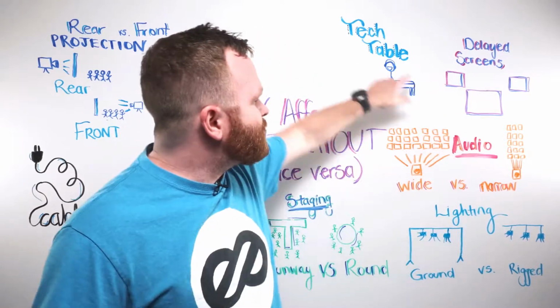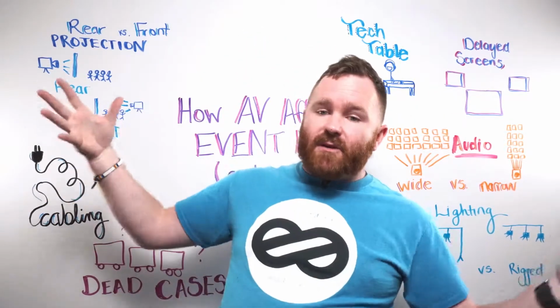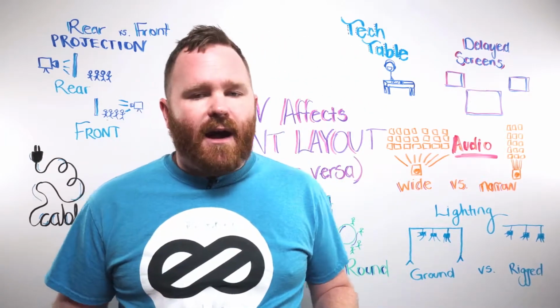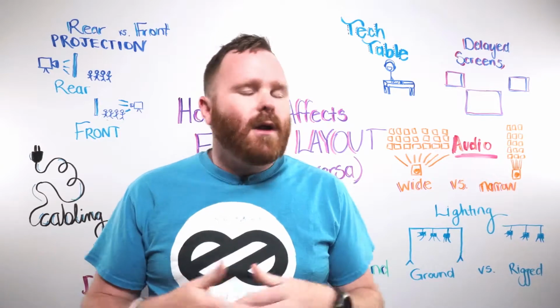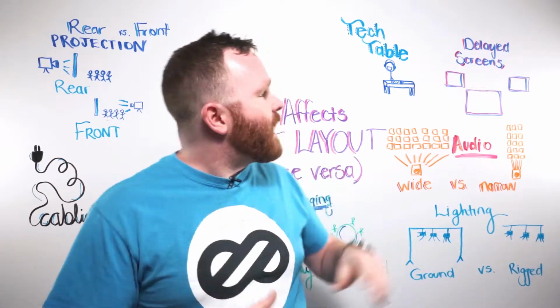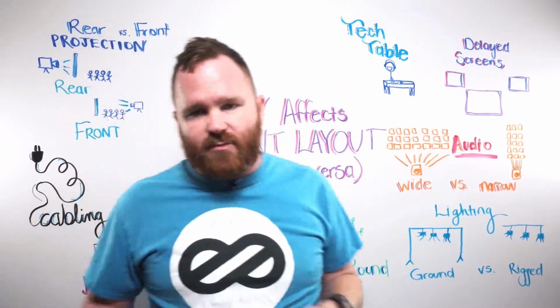And again, this also depends on the event, because with more engineers, maybe the bigger the event, the bigger the tech table area is going to need to be. Maybe they want to do a double decker area. Maybe they want it wider versus narrower, all these things like that. They'll always work with you and they'll always let you know how much they need. But this is a great question to ask when planning your layouts as well.